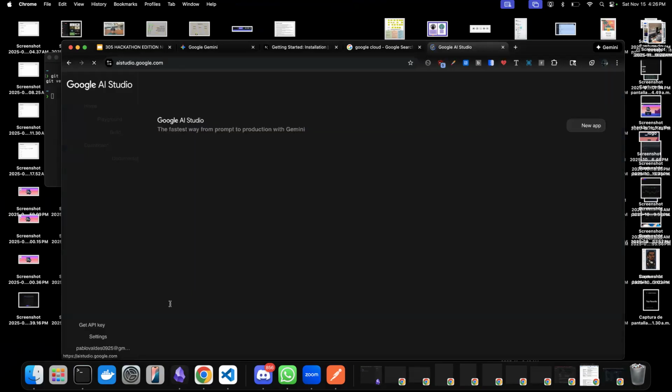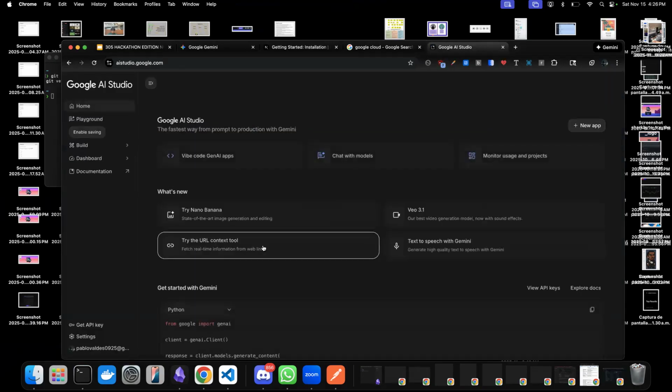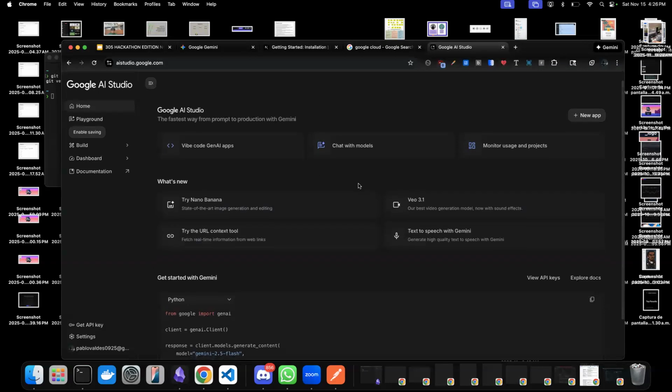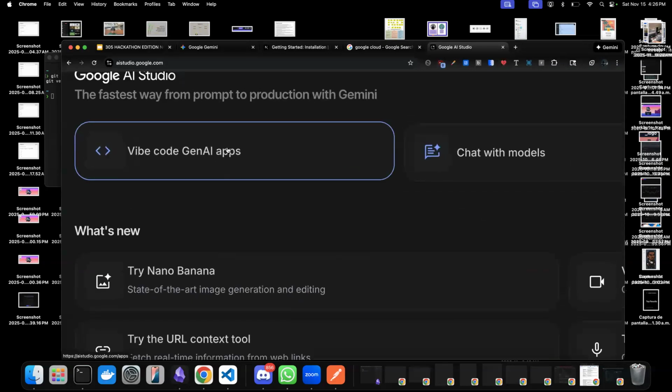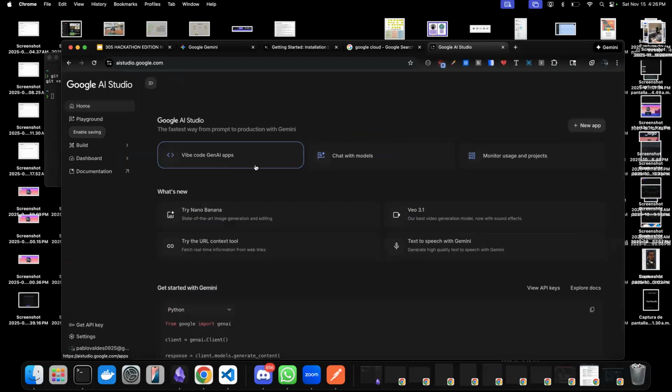So let's explore models in Google AI Studio and let's see how we can do this. Right off the bat, we have an option to vibe code generative AI apps. I didn't know this was a thing, but let's do it.